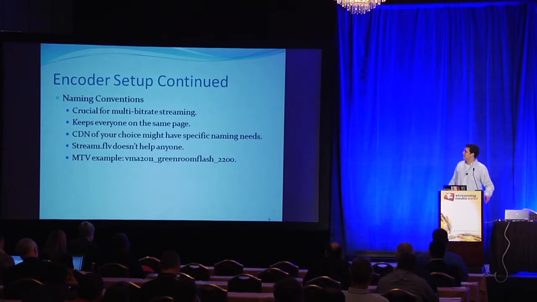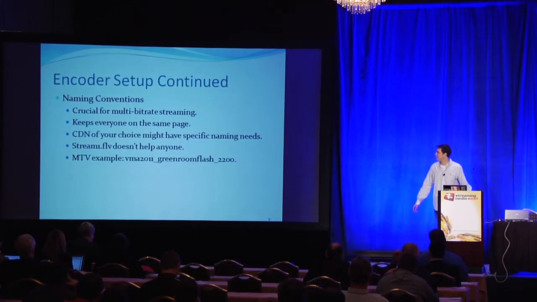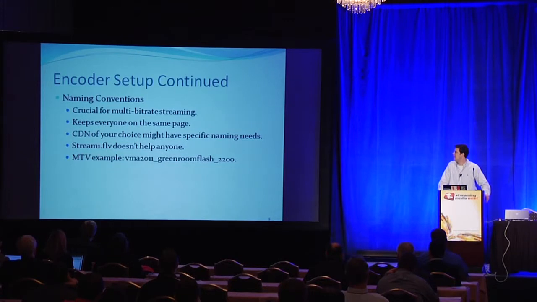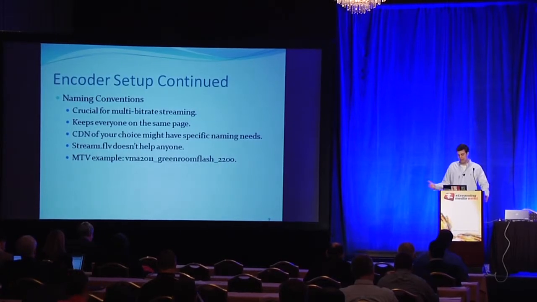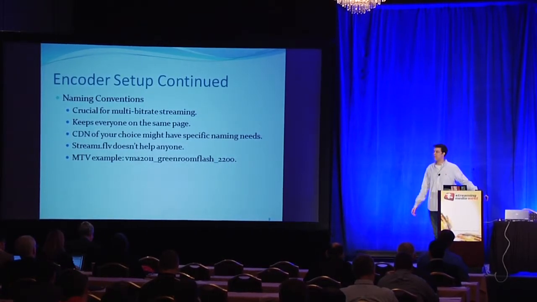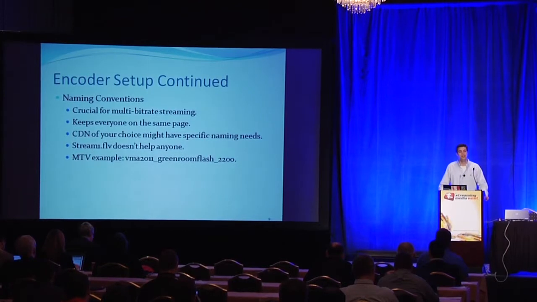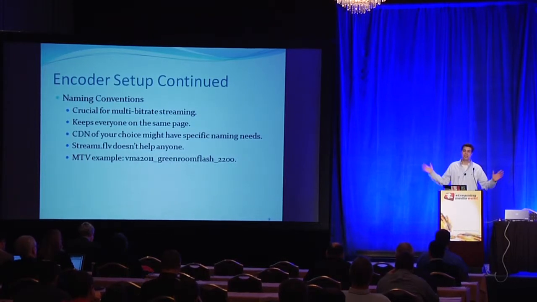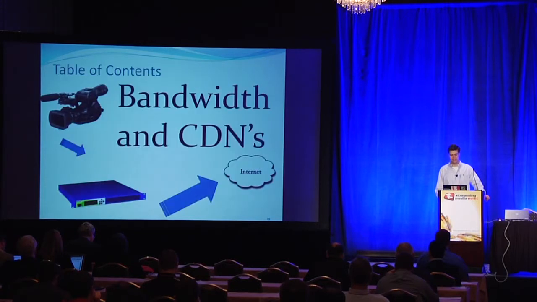I should add, the CDN of your choice might have specific naming needs. The one below, in all honesty, is an Akamai formatted one. There's no need for it to be that. You could do it other ways, especially if your CDN has other specific needs. And just to really drill it home, stream1.flv doesn't mean anything to anybody. There's too much stuff going on. People are too busy. Nobody had enough time to know that stream1.flv magically means these 5 other things. So keep this in mind, please.